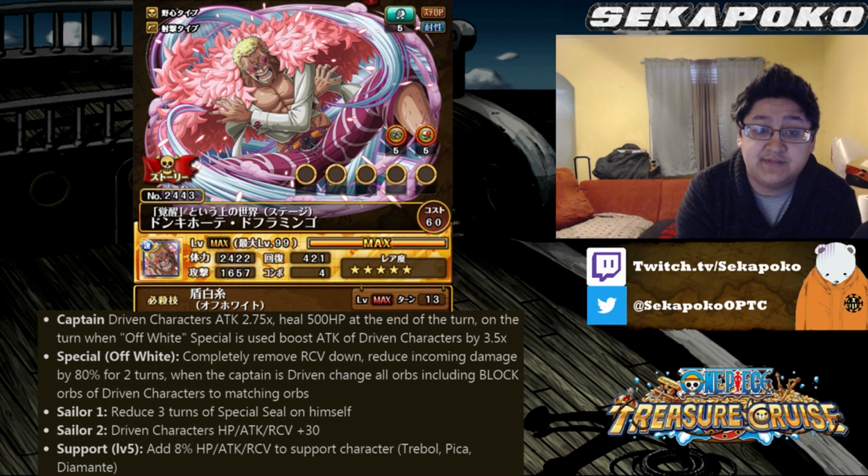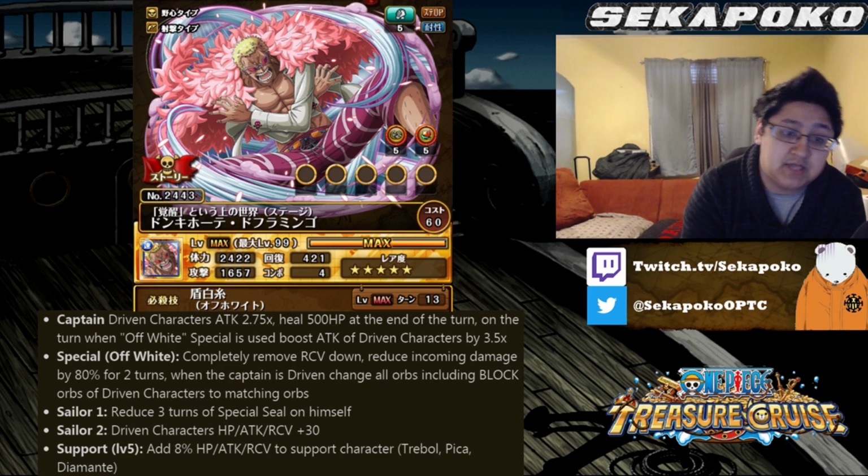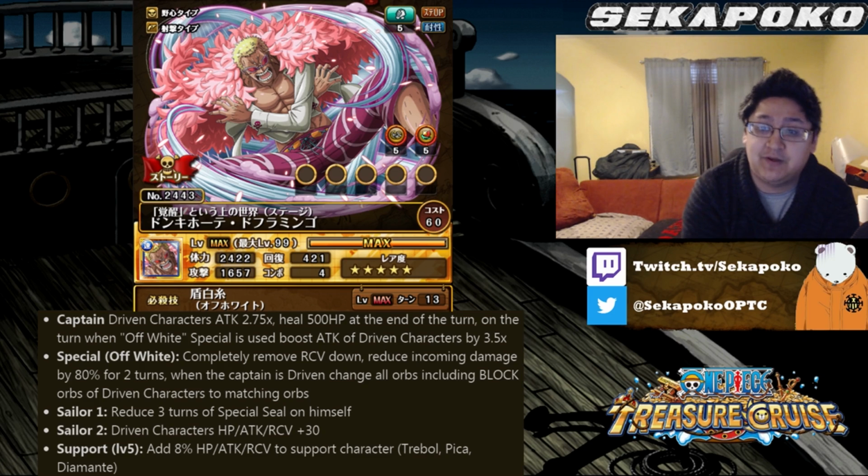He comes out with 5 sockets, and he is going to have 2,422 HP, 1,657 attack, and 421 recovery at max limit break. He's going to max out at 13 turns. His captain ability is going to be driven characters' attack boosted by 2.75. He'll heal 500 HP at the end of every turn. On the turn when his special is used, it boosts attack of driven characters by 3.5 times. So giving driven characters another 3.5 captain is really interesting, especially since it's free to play, so that's great.